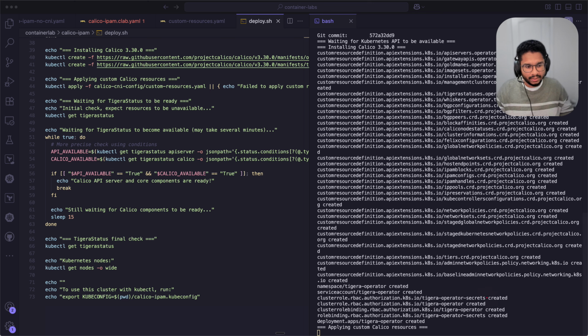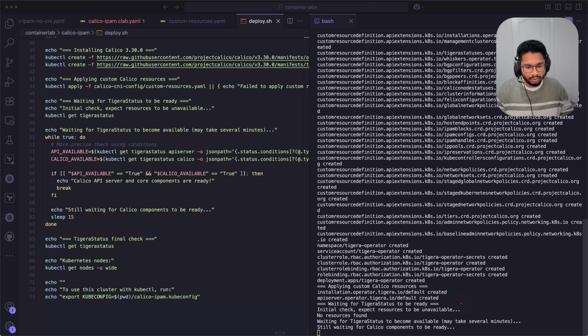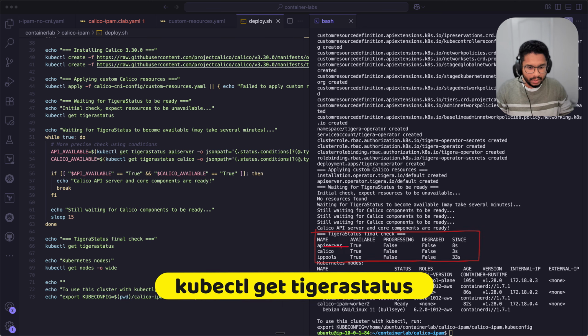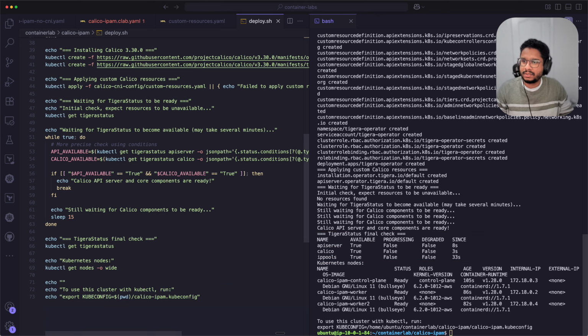Right, so we see the Calico custom resources were installed, and now it's waiting for Calico components to be ready. All right, and there you have it. We have the cluster up and running. The Tigera status command indicates that all Calico components are in an available state.